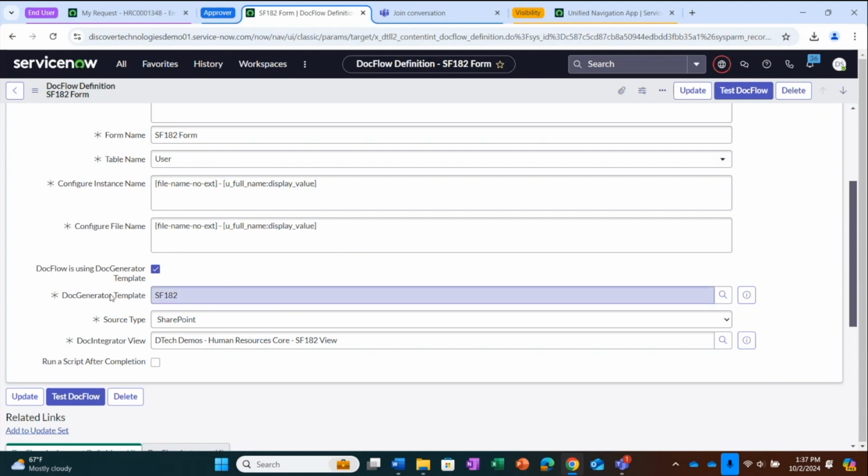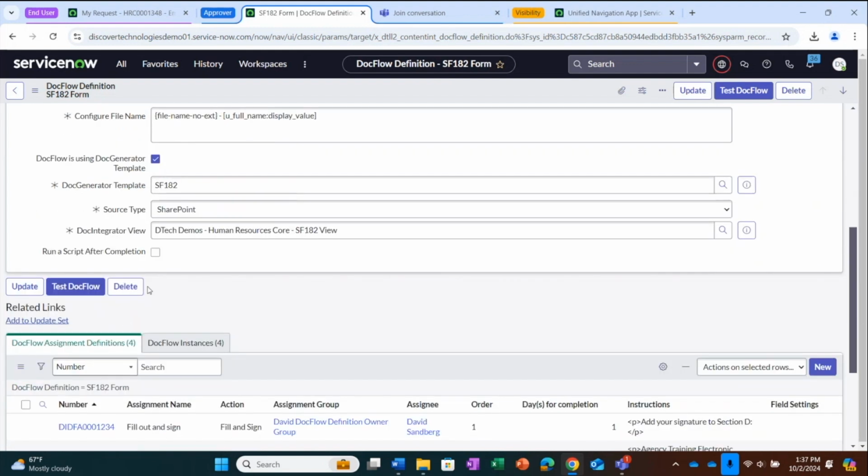In the whole suite of Doc Integrator, docflow, Doc Generator, I know a lot of doc something, you can think of it all as one entity because docint is the foundation for these. And when we talk about configuration of Doc Integrator, that's where this comes in. Happy to have subsequent sessions on Doc Integrator itself and how that works, but this essentially is that ServiceNow to SharePoint connection.